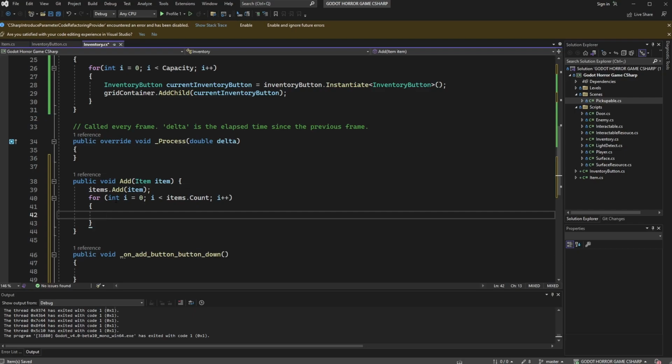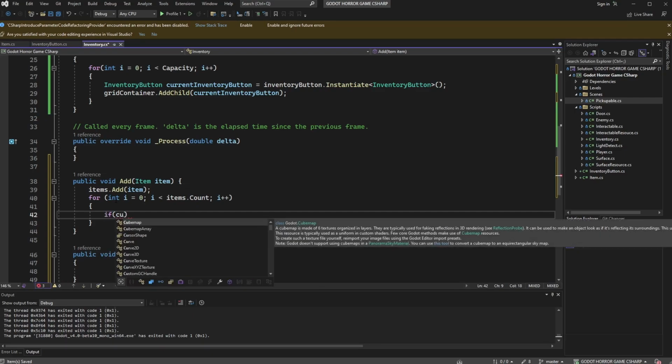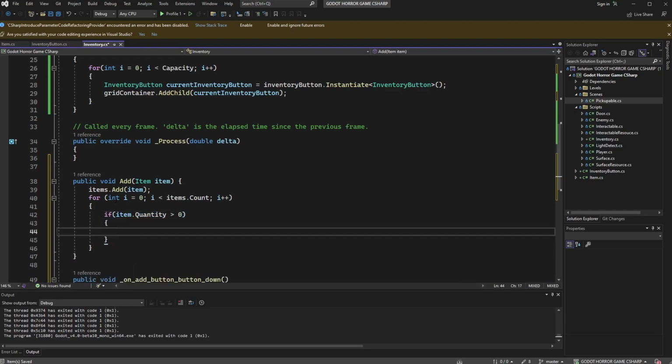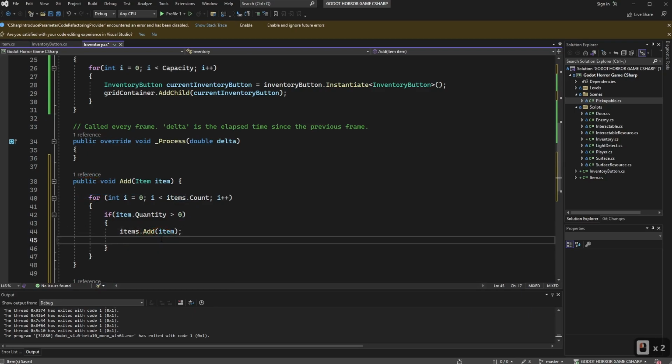And then we can basically just check if our item dot quantity is greater than 0. And if it is greater than 0, then we know that we have to add it to our inventory. We can just say items add like that, and then we can actually go and update our button.